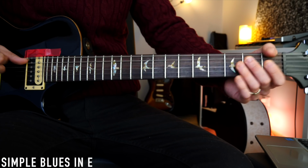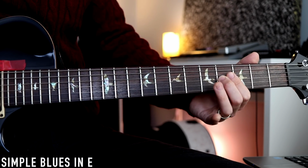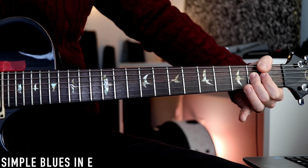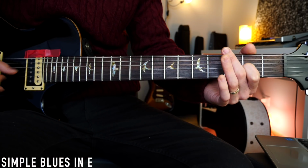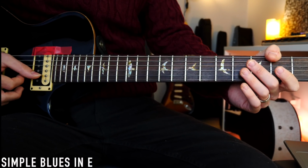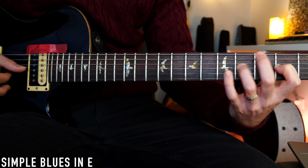So for the first chord, I have this slow bending on the note A, bending all the way to the B, so from fret 2 to fret 4. And then I'm gonna play these beautiful double stops. Now this is an element that we find in blues quite a lot. So we play two strings. The first one is an open string on the B string. The second one is the A going to the B with a hammer on, then back to the A, and then both strings open.